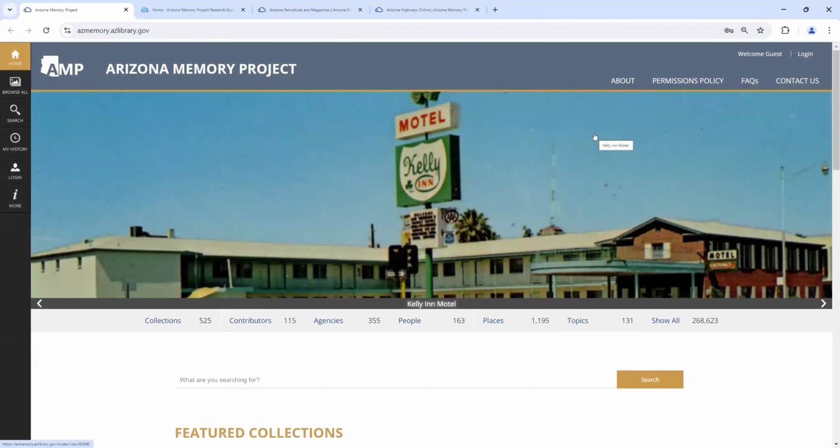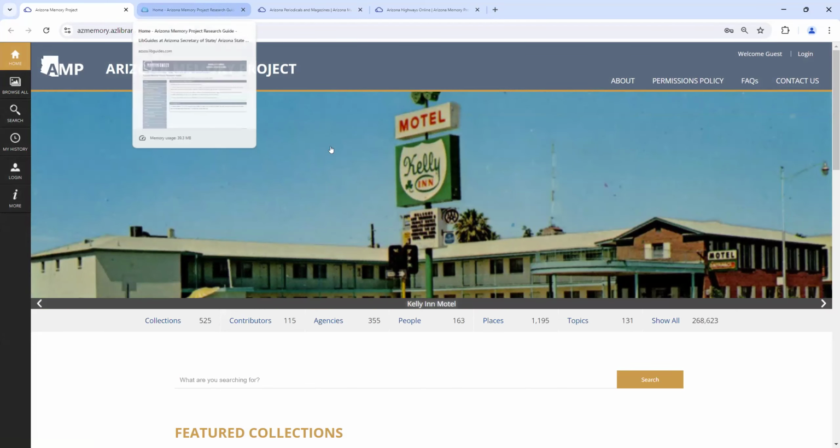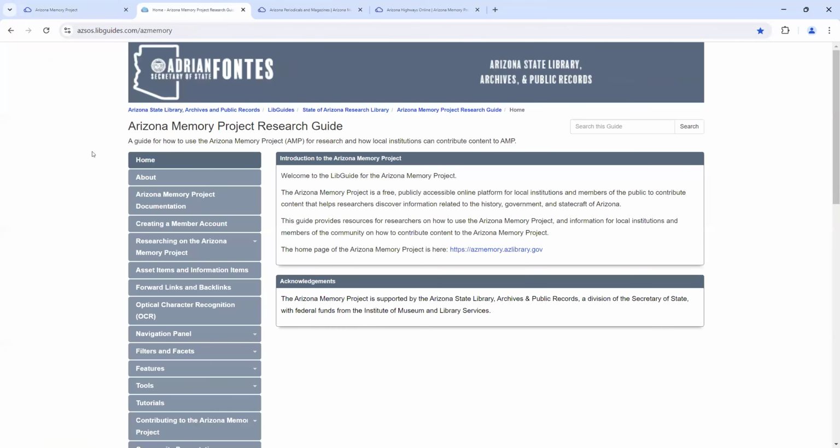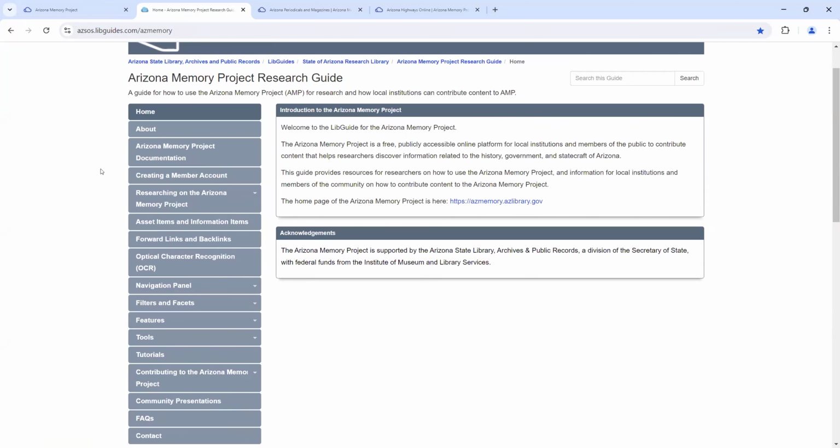And one thing I'll mention too, before we get into the details, we do have an Arizona Memory Project research guide. That link will be dropped in the chat. This guide is here to help you learn how to use the memory project. So we've got information about it, documentation for it, things like its metadata templates and processes.